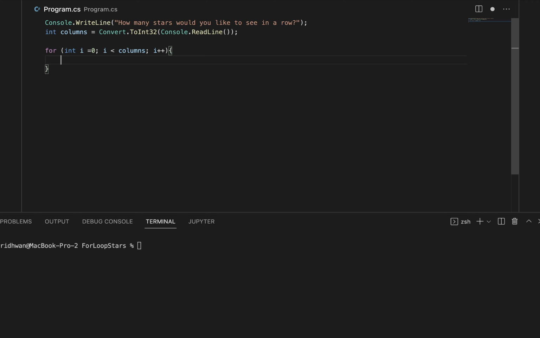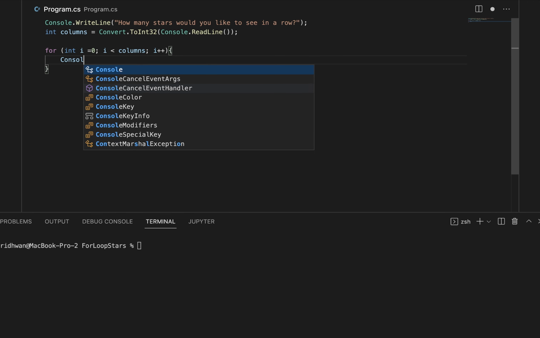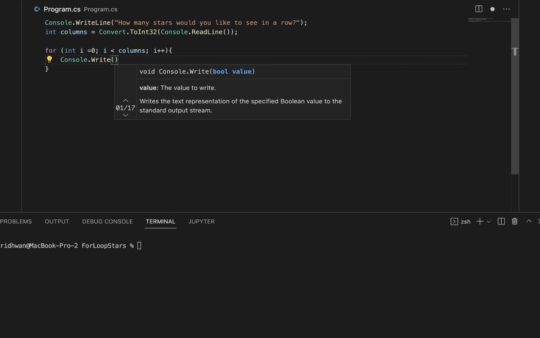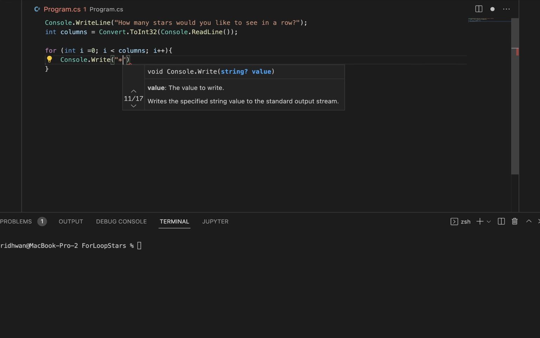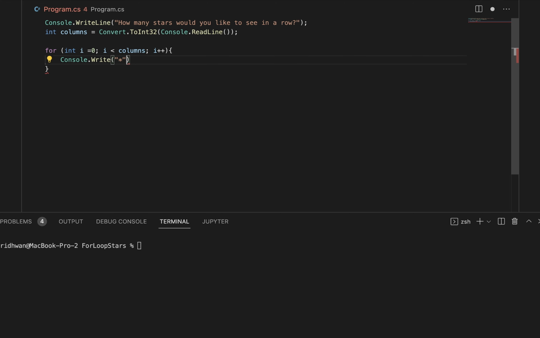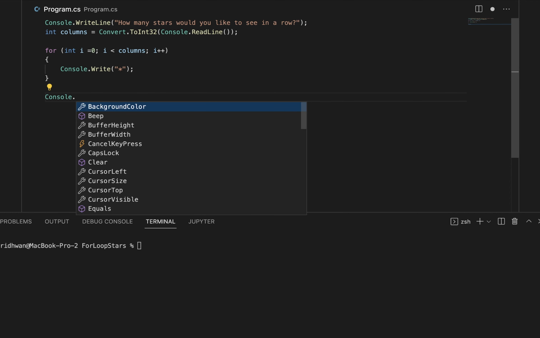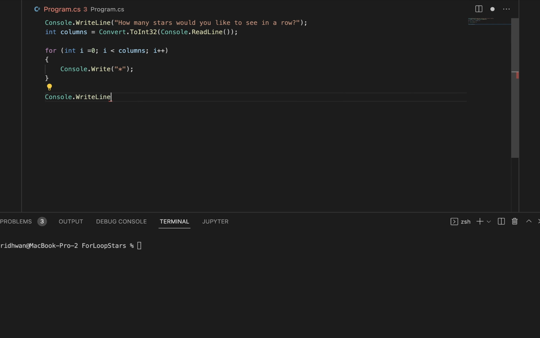And then inside here, all we want to do is do console.write with a star. Notice this isn't console.writeLine, this is console.write, which means we won't create a new line each time we output the string. And then at the end, we just want to do a console.writeLine to finish off the program.